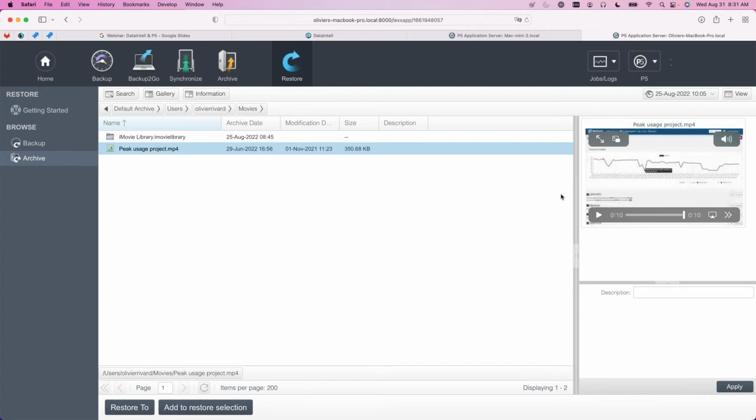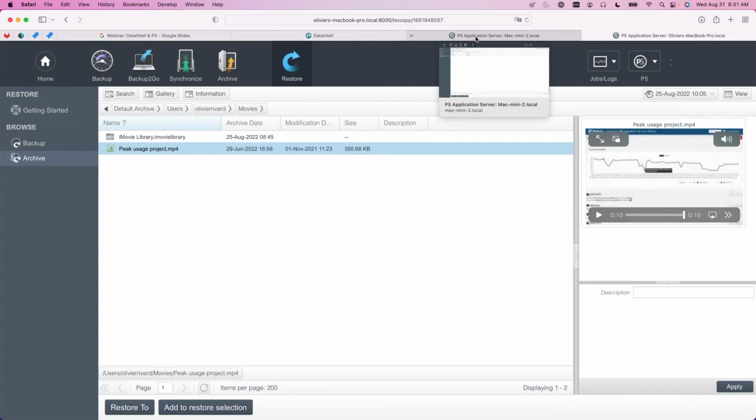So you can use P5 with DataIntell either purely from the DataIntell side, where you're sending files and recovering them, or insofar as recovering files, you can do that directly within P5 with the added bonus that you'll be able to see proxies and thumbnails of those files. Exactly. On DataIntell, we do not show content, so we only show metadata. So that's very interesting to go back in P5 if you want to have preview and proxies from files, because DataIntell does not provide that kind of workflow. So the two things exist in parallel.